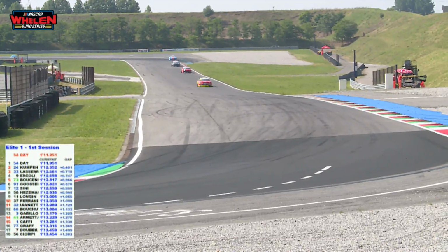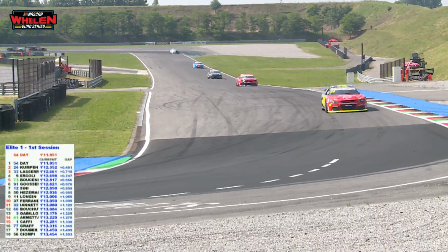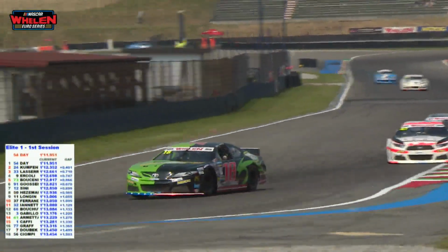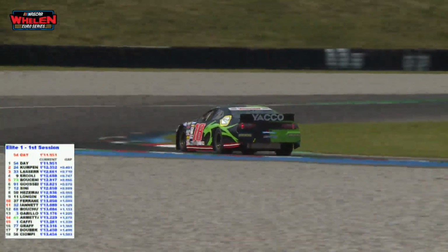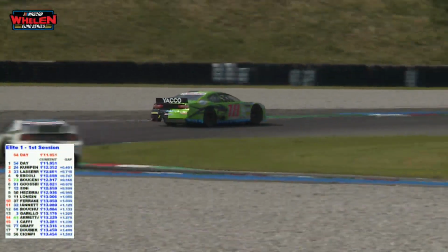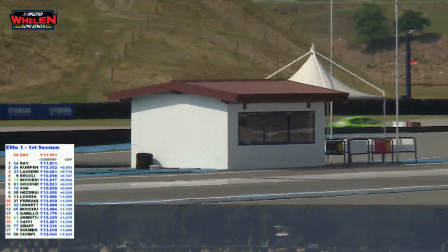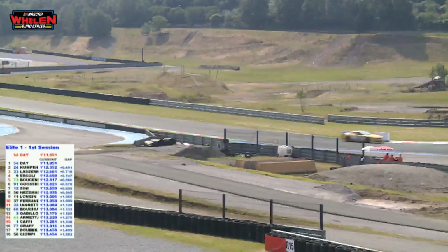Locking the brakes, the unloaded wheel as he turns his way through turn number 10, gets sideways on the way out of the corner. The light blue car with the orange stripe right the way down the centre of it. And for Mauro, what could he do here? There is Bobby Labonte. Don't forget that the votes for the NASCAR Hall of Fame end on the 21st of May, and Bobby Labonte is one of those drivers at the wheel of the number 18 car that is going to have the possibility of joining the Hall of Fame.